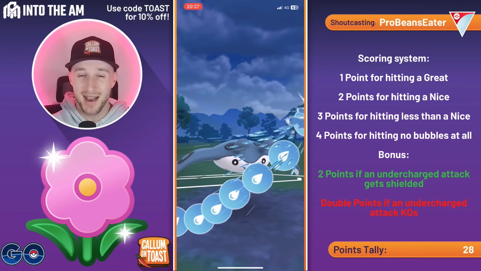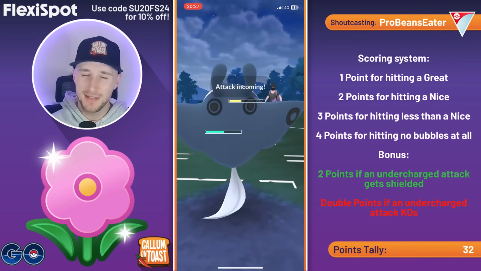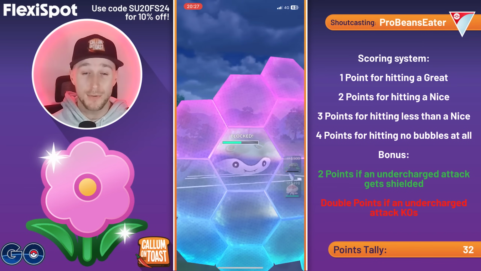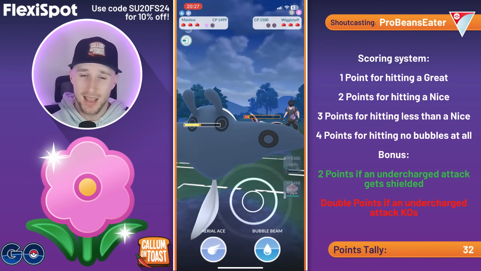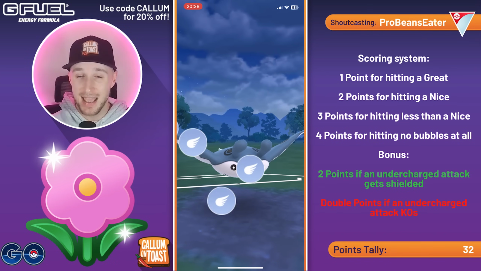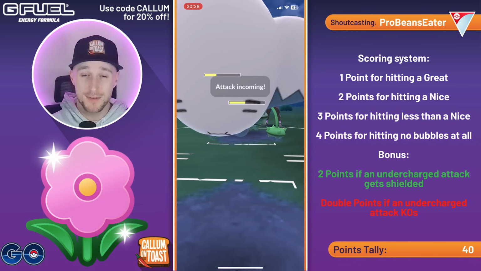We come in with the Mantine, hitting 0 bubbles with the Bubble Beam, dropping their attack, but still, we probably should be shielding this up. So we are going to shield, and the opponent goes for a Play Rough there. That is huge for us. Now they're not going to reach another charge move. We're going to throw an Aerial Ace at the last second here. No bubbles. It gets the KO. So 8 more points. We're already up to 40.